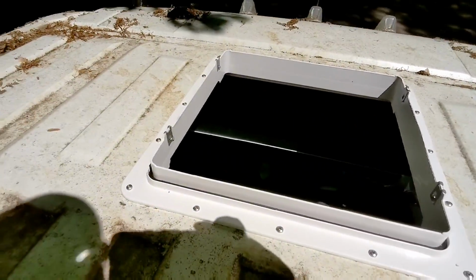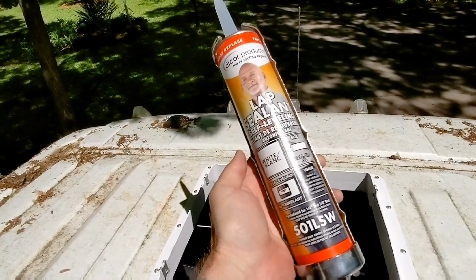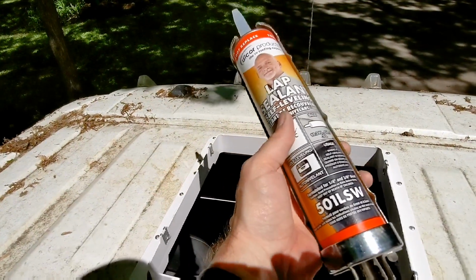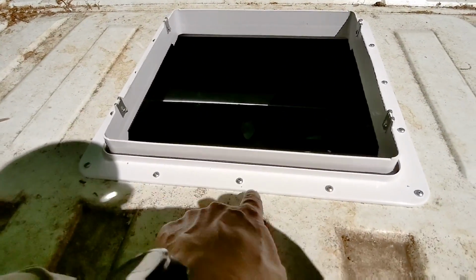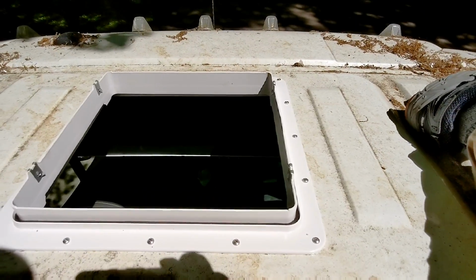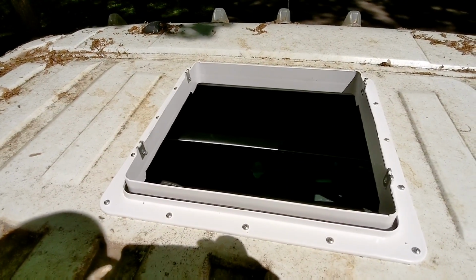So next I'm going to caulk, and this is what I'm using. It's a lap sealant, self-leveling. So I'm going to caulk all the screws and then all the way around the perimeter. And despite what it looks like on the top of the van, I actually did clean all of this prior to this moment. So I'm going to do that sealing right now.